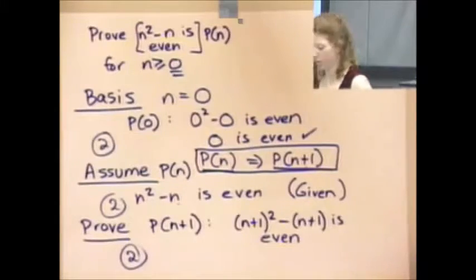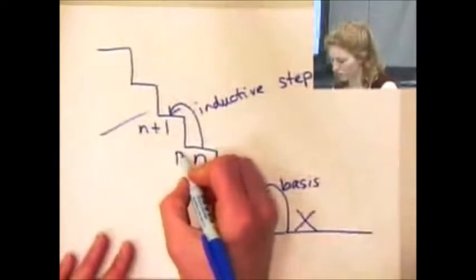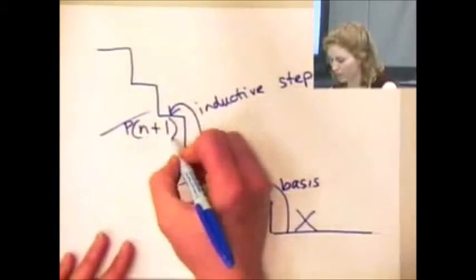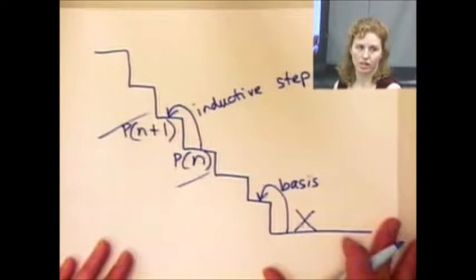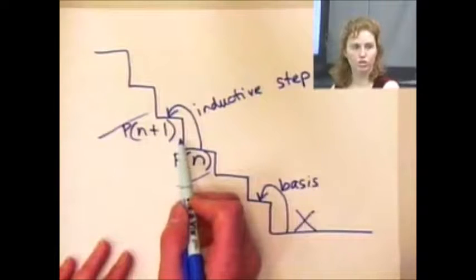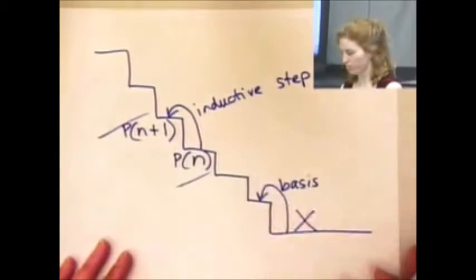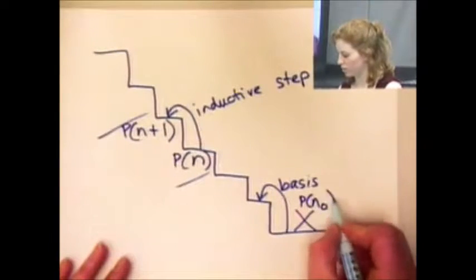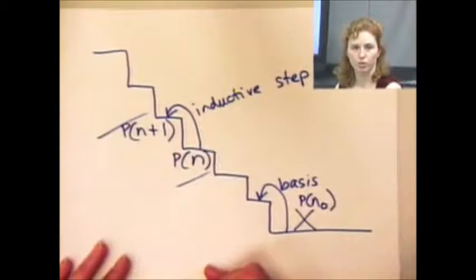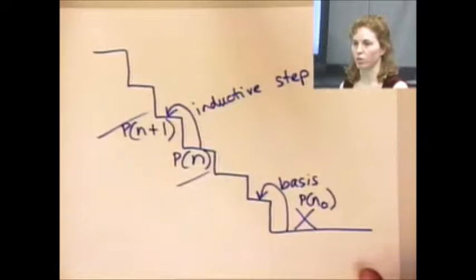So let's go back to our stair-stepping picture. I should have put P's on here. I really have to say that the predicate I'm proving for n is true at the nth step, and the predicate that I'm proving is also true at the very next step. Okay, so this would be some P of some n0. It might be a different starting point for different statements. So it might not always start at 0, although that's a nice, easy starting point for most things, because algebra with 0 is very easy.